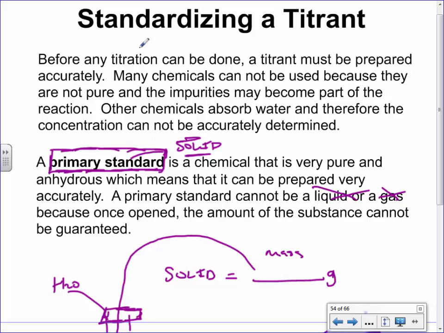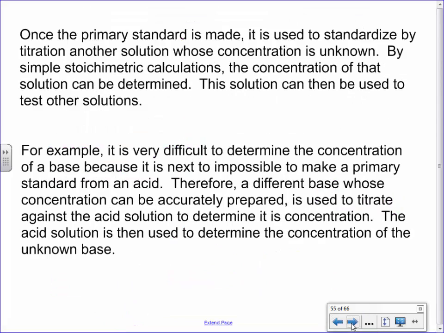Make sense? So the term we use is we call it standardizing a titrant. Standardizing a standard solution. I know we use this vocabulary. A standard solution from our first unit is a solution where you know its concentration. You know it accurately. You are confident in it. So, anyways, that's the term, standardizing a solution. So basically the idea is you got to make a primary standard, and then what you do is you use this to calculate the concentration of something else. And that's more or less what I write in this set of notes right here.